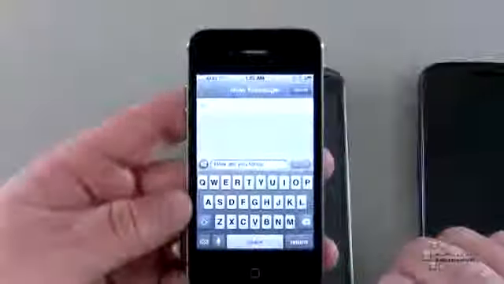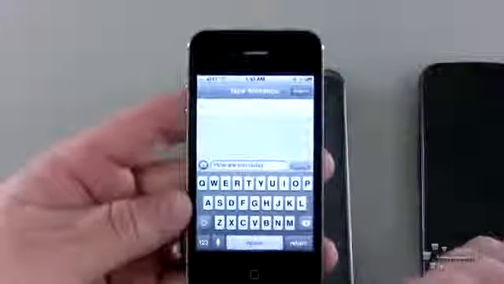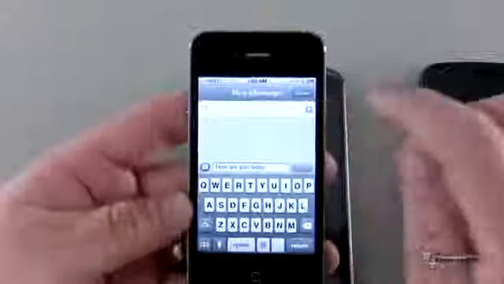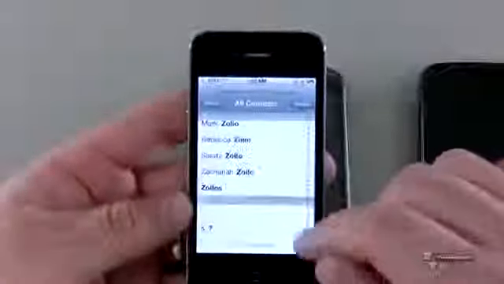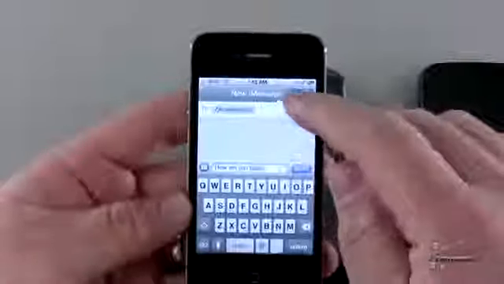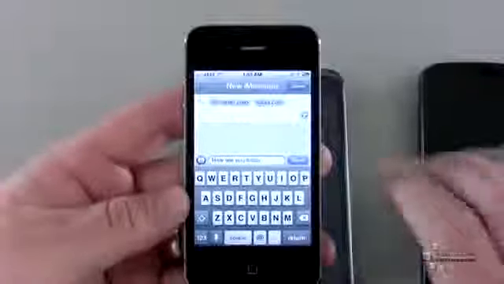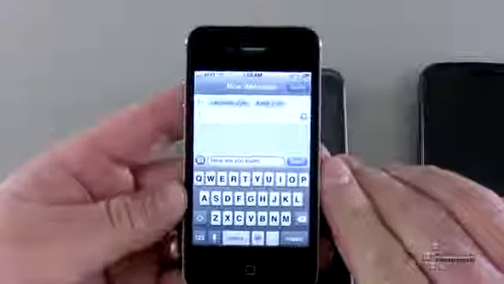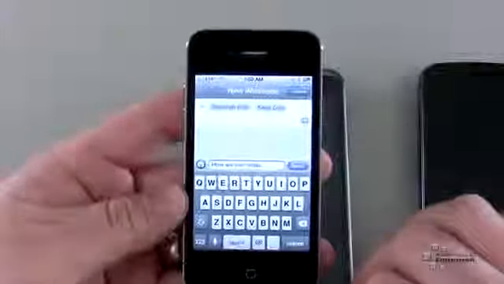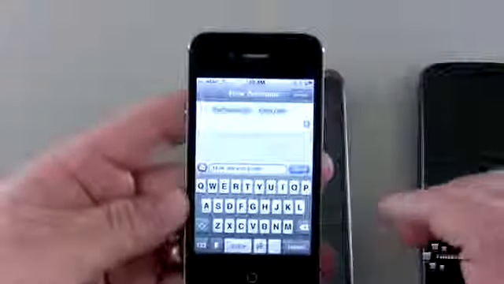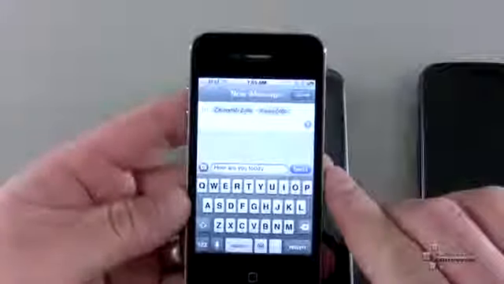If we go into the messages, you can see that's the one I created before. We can add multiple contacts. So if I find my brother that you just saw there, we can text him. We can add one of my sisters and text multiple people. So it makes it really nice and easy to do. We cannot send to everybody. I believe there's a limit of around 10 that you can text.